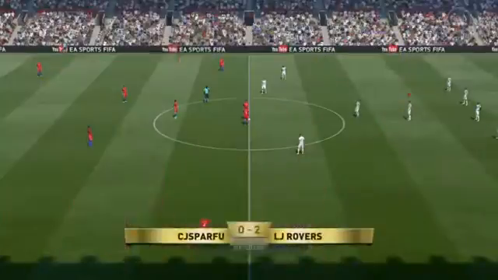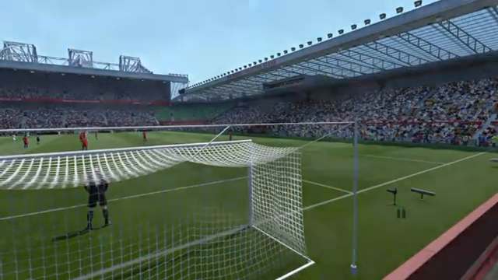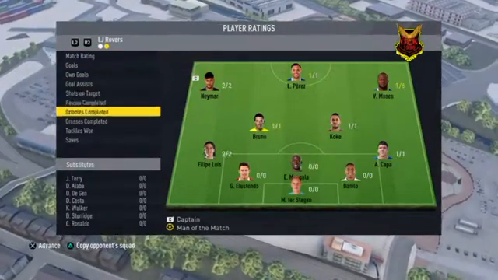It's an absolutely nice placement there from Perez, and he's pressed start. So we press continue. Maybe he's making a substitution, but no, he's rage quit. Get in. First rage quit, first game. You can't beat it, can you, really?